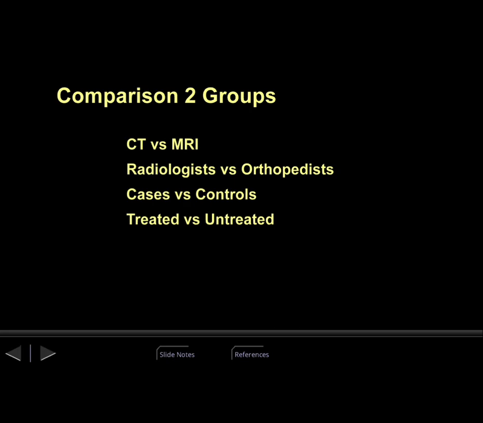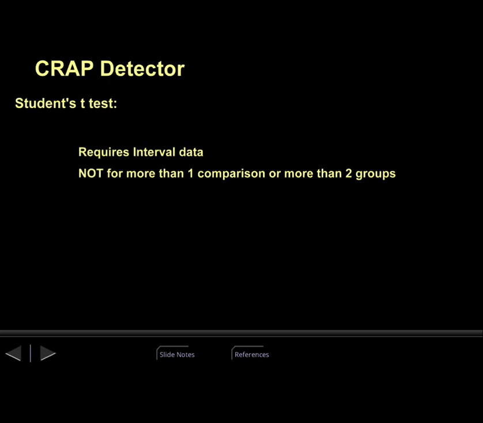The comparison of two groups is common. Let's look at one of the flaws typically found in testing two groups. The most common test applied to two groups is the t-test. It is the most often misused test in statistical analysis. It must be applied to interval data, and it can be applied only to the special case of two groups. Add a third comparison, and the t-test is not appropriate.